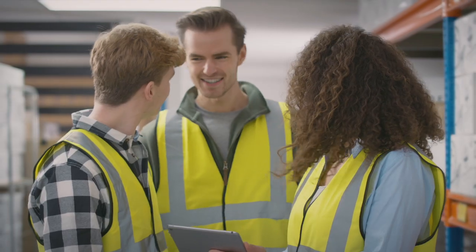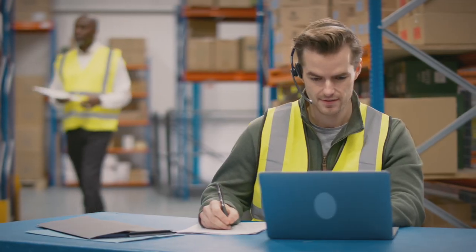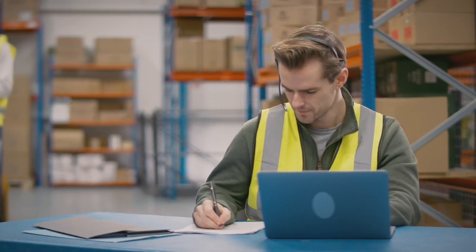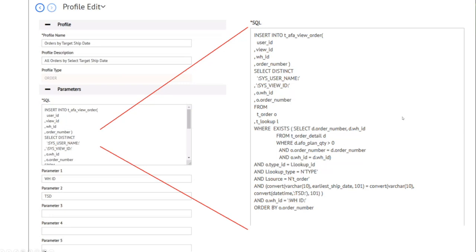If I'm a team lead on the waving team, I don't necessarily know how to write the SQL statements and what the columns and tables behind the scenes in the Infios application mean in order for me to put these together accurately. Here, we had to go into the specific order tables, look up specific ship date fields, pass in specific parameters, and these are all things that your end user isn't going to know what or how to do.